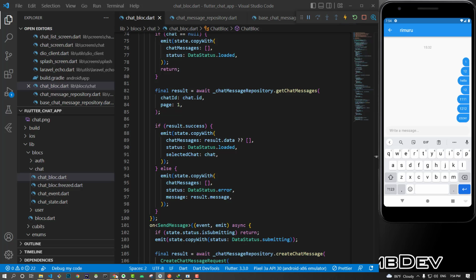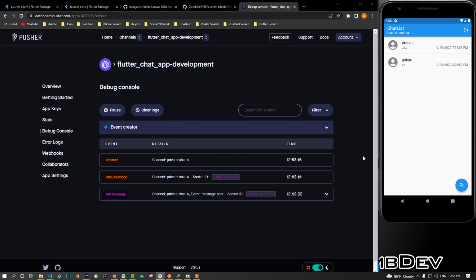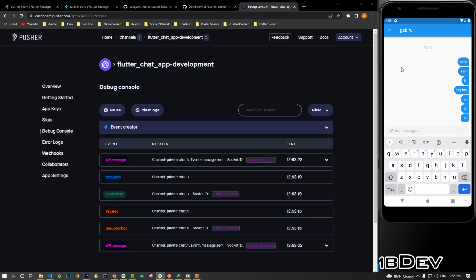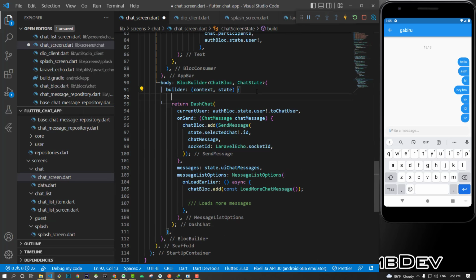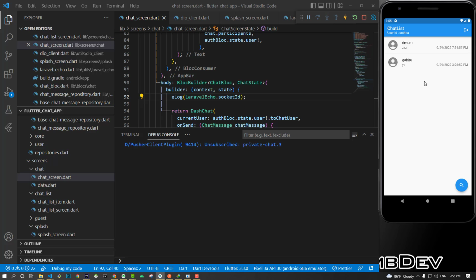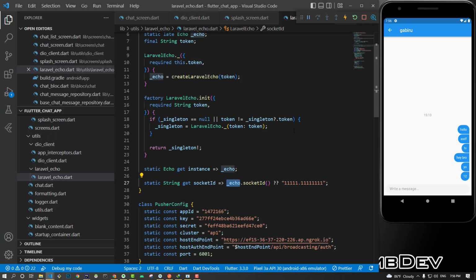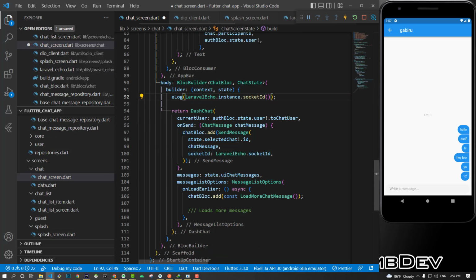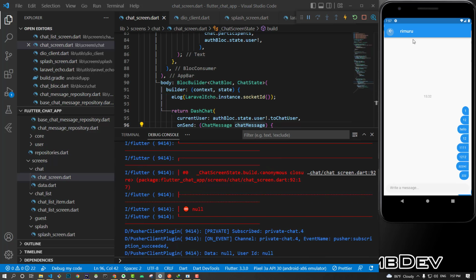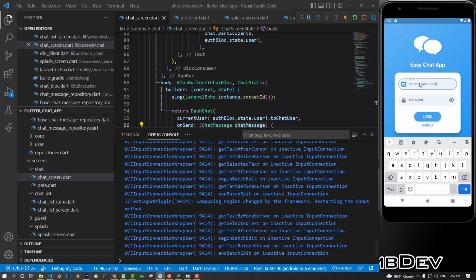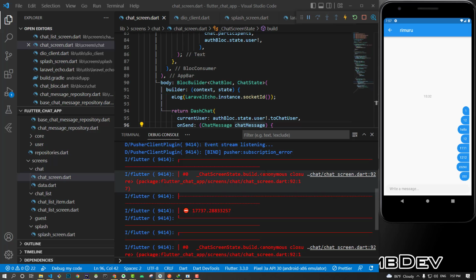In here I keep getting null from socket ID until I sign out and sign in again, or you can fully reload the app. So it is better to fully reload the app before testing it. Alright, now we got the socket ID.